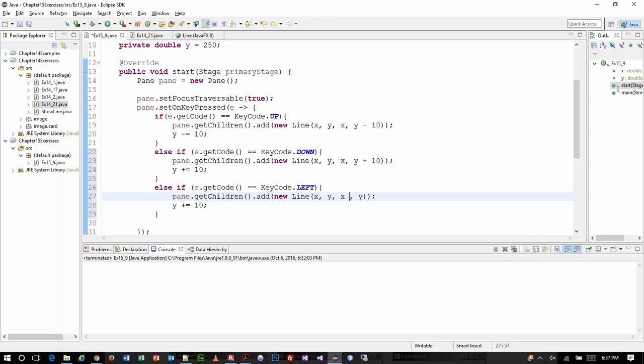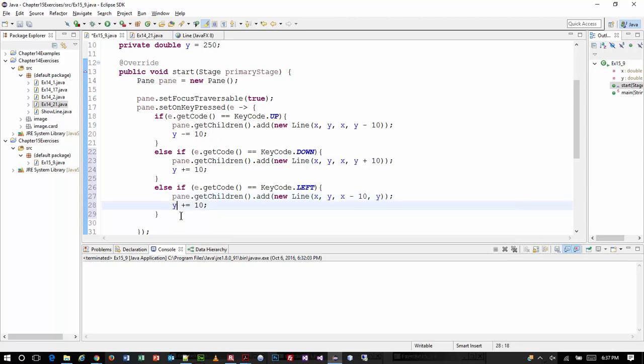Negative. Right? Think about it like this. This side is 0. We're here, at 250. Minus 10 to go to 240. Like backwards of what you're thinking, really.